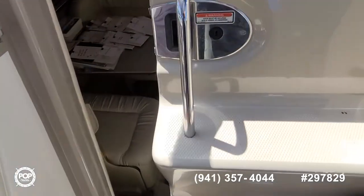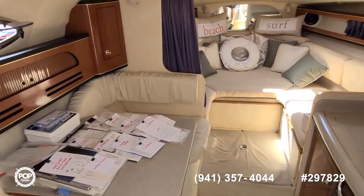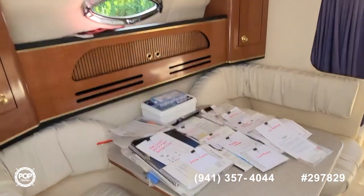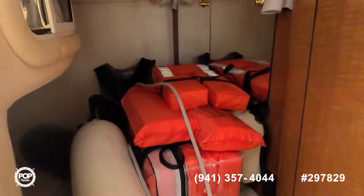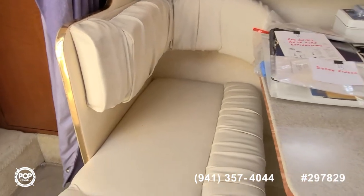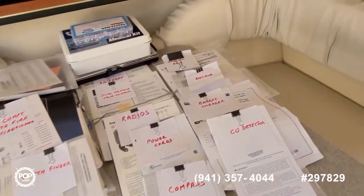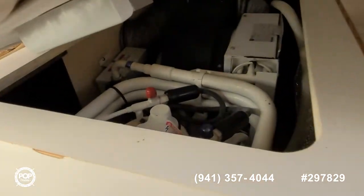Let's check out the cabin. Easy sliding door, two steps down, and the nice wide beam carries forward. There's a drop-down dinette table which also serves as a sleeping berth, and a nice-size mid cabin currently used for storage but where another two can sleep comfortably. There's additional storage back there, AC controls, a full breaker panel, and the main stereo head unit. All the upholstery looks nice with no tears or stains to note. The manuals are nicely organized in storage below the seat, and the air conditioner is under the other one.